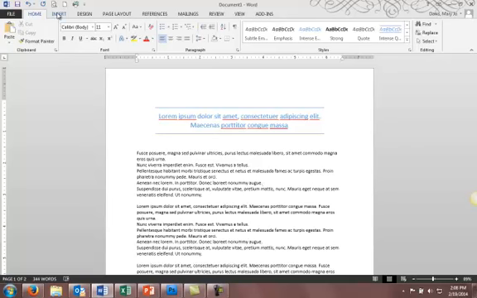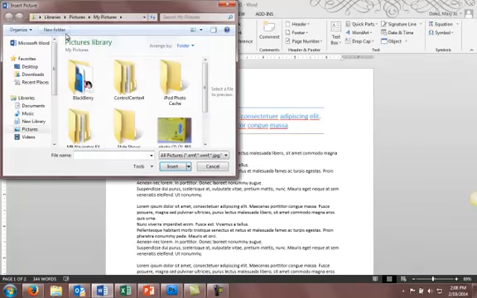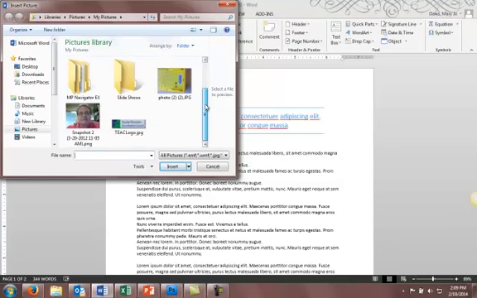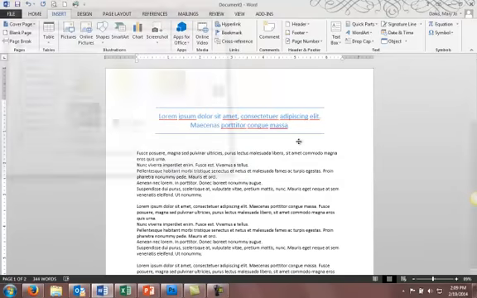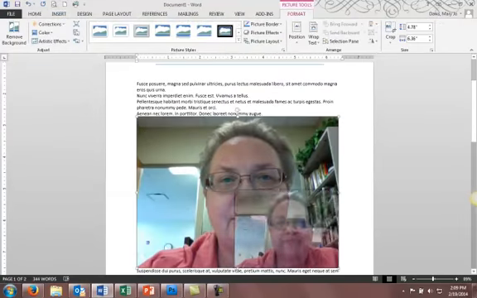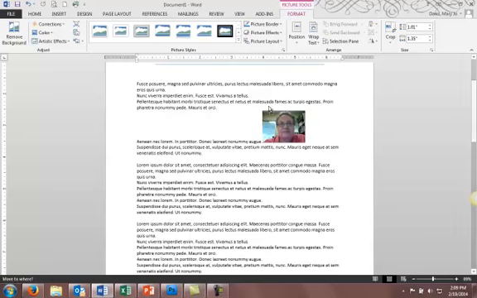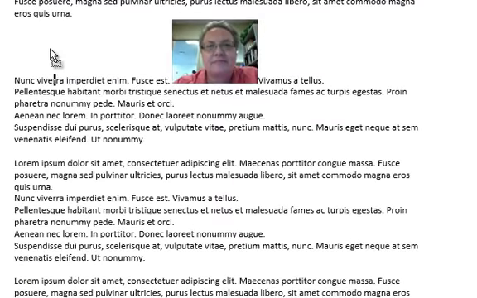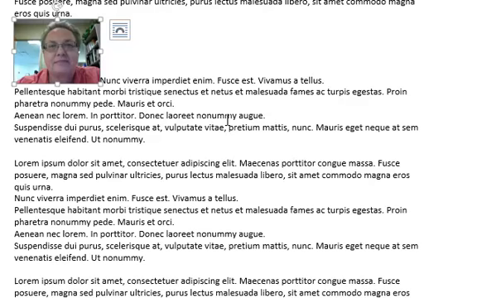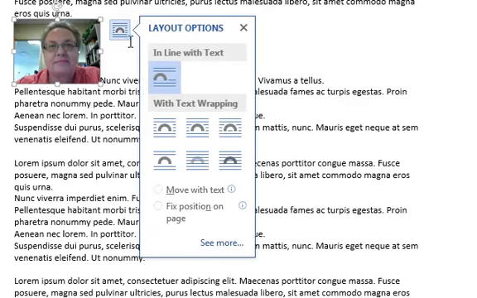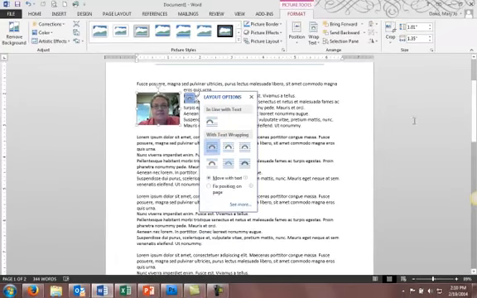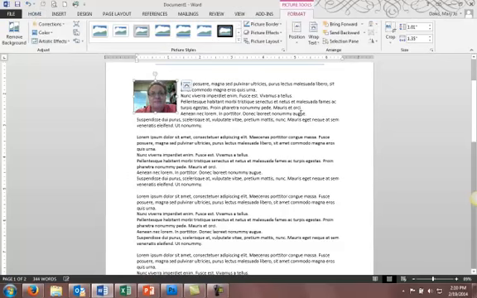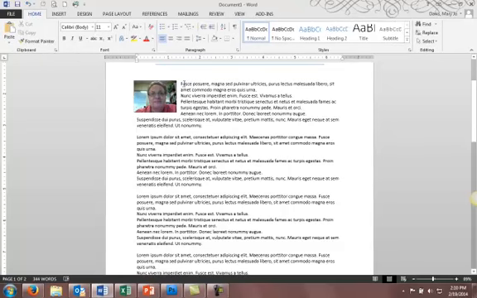Now let's see about inserting a picture. I'm just going to grab a picture from my computer, just something I've got on my desktop. Let's go with the snapshot of me. I hate this picture, but I'll use it. And here's a snapshot of me. If I want to stick it in right within the text, you watch your cursor, you can actually see where it's going to place the picture. Let's move this picture over a little bit further. Let's put it over at the very beginning of the paragraph. And let's go back into the text wrapping choices. Let's put it there so it kind of looks like a drop, kind of like the drop letter at the beginning of a document.